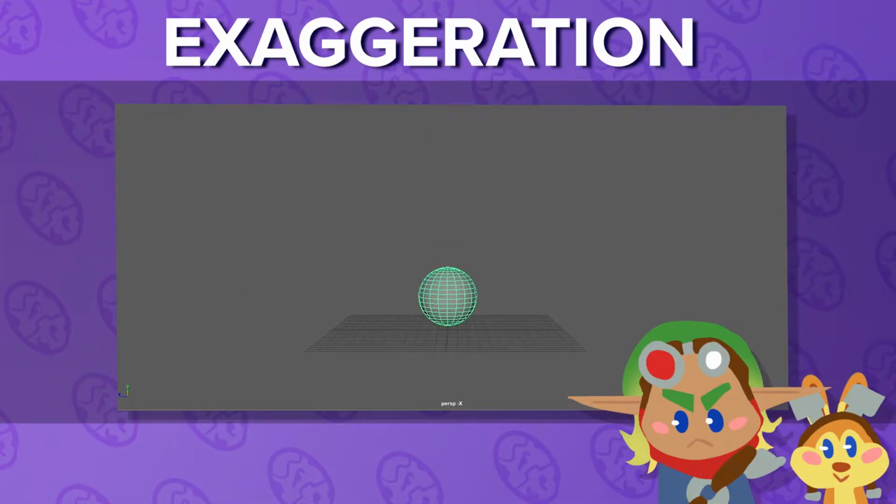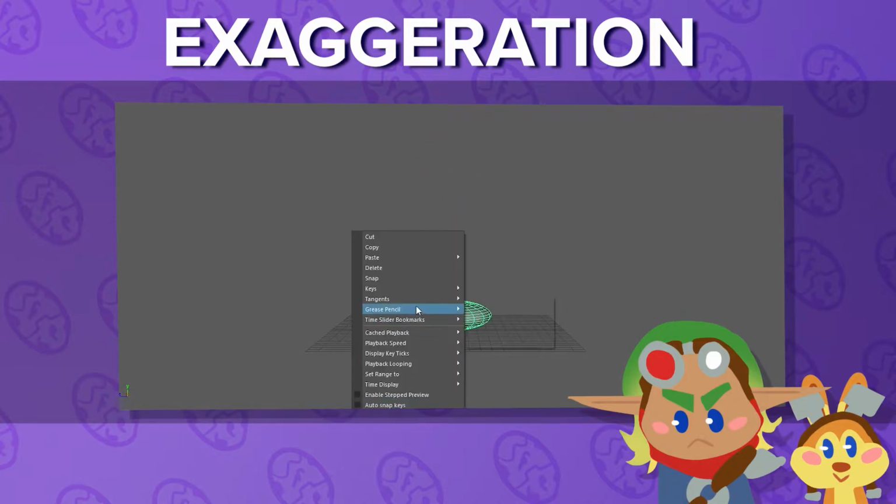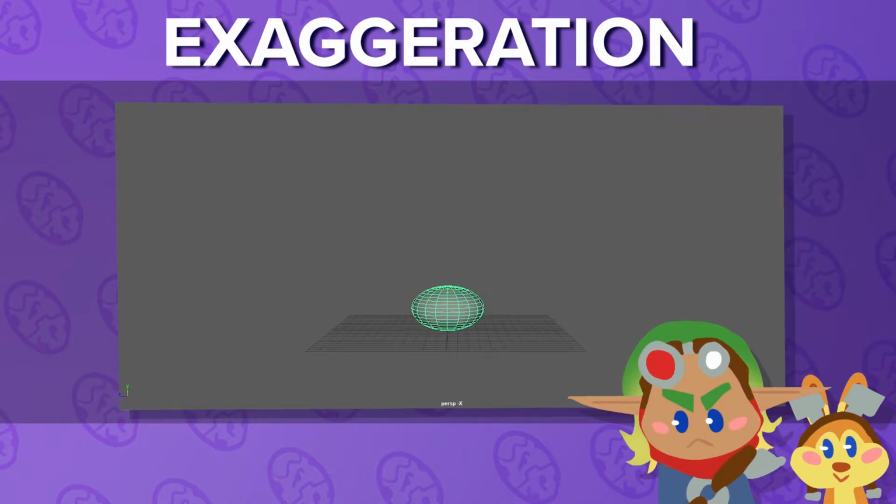Let's look at our ball again. Although we've already added some squash and stretch and it looks good, let's add some more exaggeration. As it hits the floor, let's squash it a lot more as it's about to pop. And as it goes up, let's make it as skinny as a bullet. And now, look at that. By adding some exaggeration, the ball is a lot more energetic, bouncy, and convincing, really selling that action.